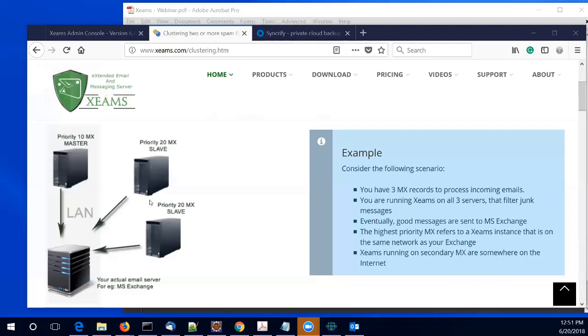Xeams does an excellent job of filtering, but of course, it does not have all the collaboration features. It's possible that we may do it in the future, but at least right now, we don't see a lot of demand for that, because Exchange has done a fantastic job of that, and Zimbra, and I'm sure there are others that do that. Xeams is very, very good in filtering. So right now our focus is on that part, but that doesn't mean that we will never do that.